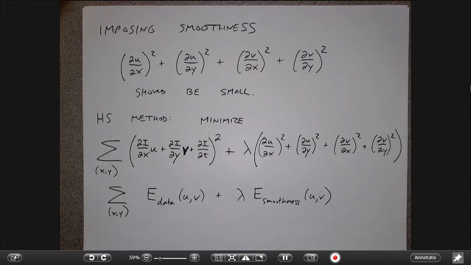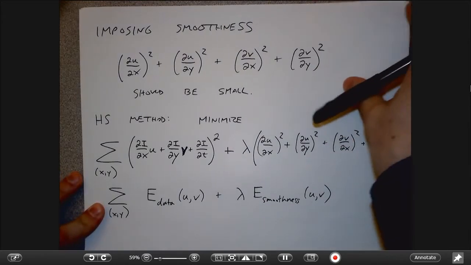One of the immediate problems, though, is that this Taylor series expansion, remember from your calculus, is only really valid when the increment, this UV step, is very small, right? So there's this underlying assumption that this will only work when the motion vector itself is very small to begin with, which means that the two images have to look almost exactly the same. We know that's not going to really happen in most flow problems, right? For this to work, you would want U and V to be less than a pixel, and of course, if there's less than a pixel of motion, then you've got basically no motion at all. So one way that we can get around this is to make the method hierarchical.